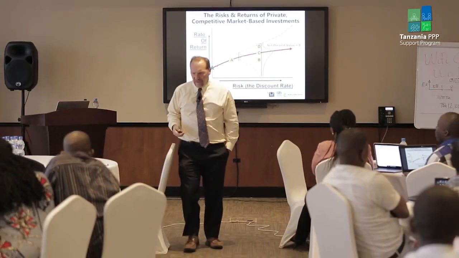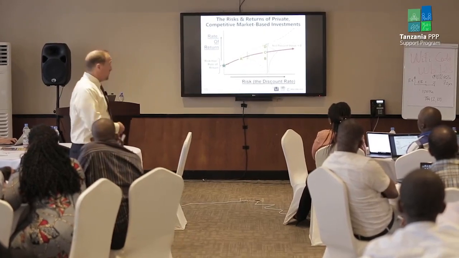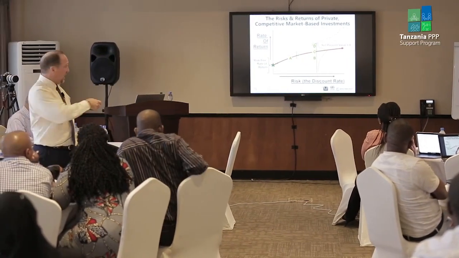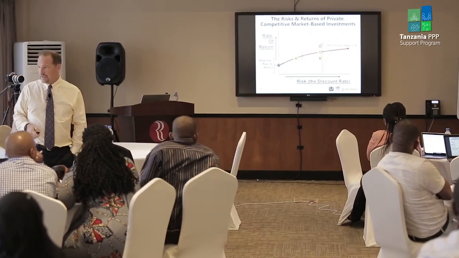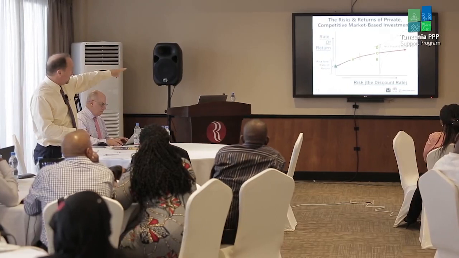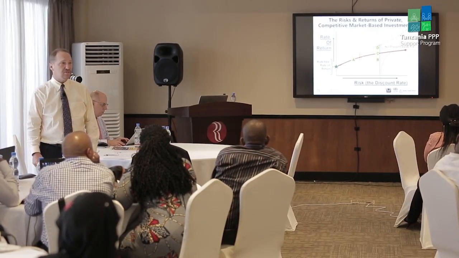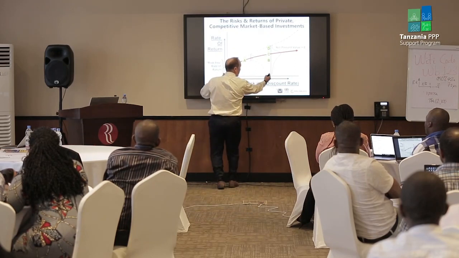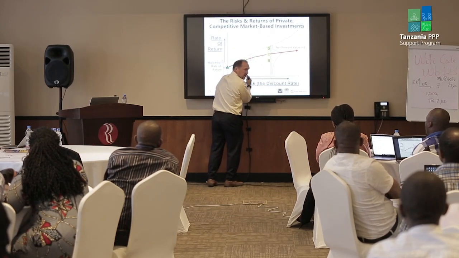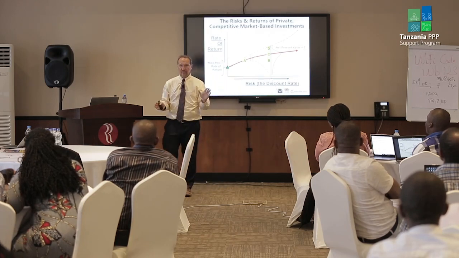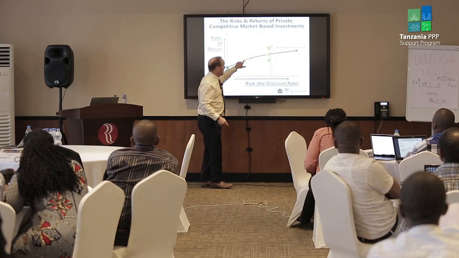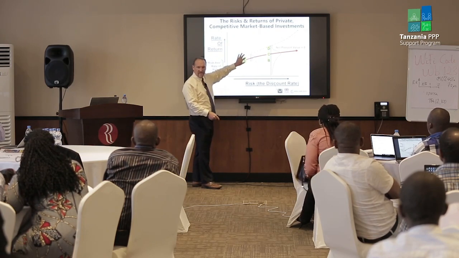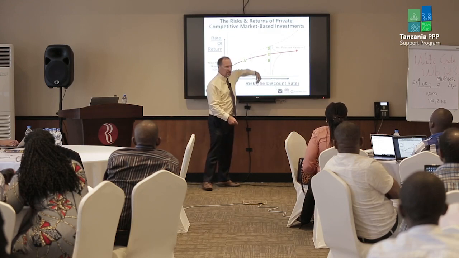So let me ask you then, if I were to offer you the choice between two investments that have the same expected return, A and B, same expected return, right? If we look at the horizontal axis, they've got the same expected rate of return. Which would you rather take, A or B? Rather take A. Well, why? They have the same expected rate of return. What's the difference? Lower risk. You could say that if you take B here, you're taking all of this additional risk and you're getting no expected additional return for it. So you could say, well, same expected return, but here I have more confidence that I'll get this rate of return. Here I'm exposed to all this additional uncertainty.